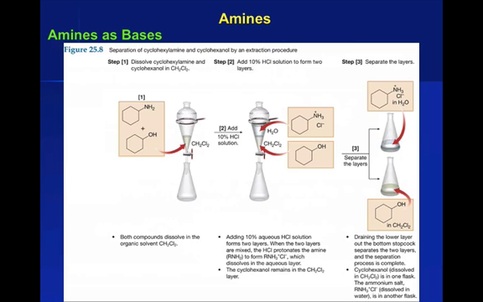And if you end up ever working for somebody who does natural products chemistry, where they go diving off Hawaii and collecting things and having fun and then coming back to the lab and working for a year, this is the kind of stuff that they do. They will take a sample of whatever material, and they'll want to separate the basic components, the amines, from the acidic components, and they do these types of extractions for days on end until they finally get a fraction that has the properties that they're looking for. Okay, so we can use acid-base chemistry to our advantage to separate amines from other materials pretty easily.